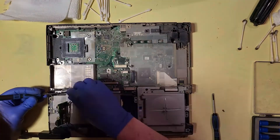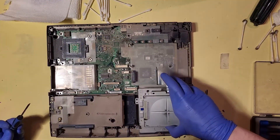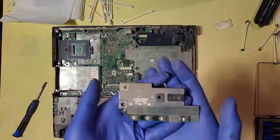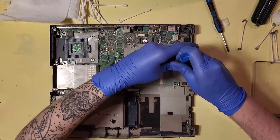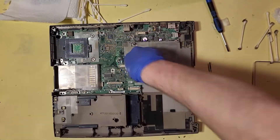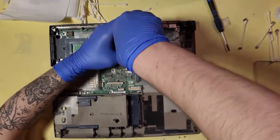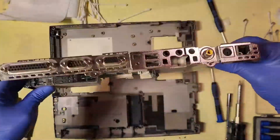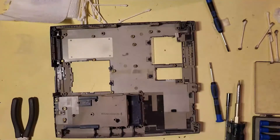Here is me disconnecting the cables for the hard drive. That's actually the floppy disk drive — floppy disk drive disconnected. This I believe was the multimedia controller board, so all the little multimedia buttons at the top of the keyboard — that had to be taken out along with its little holder. Then this is just removing some more screws and these bolt things that were actually holding the motherboard into the bottom plastic piece. Once the screws and little bolts were removed, I could just lift the motherboard up out of the bottom piece. There you can see the CPU socket, some of the ports, and the bottom — much, much cleaner than the top, almost no dust or dirt on the bottom. And now the laptop is all disassembled.